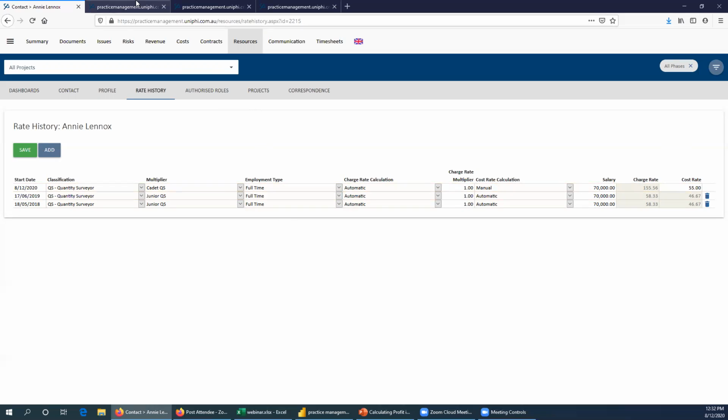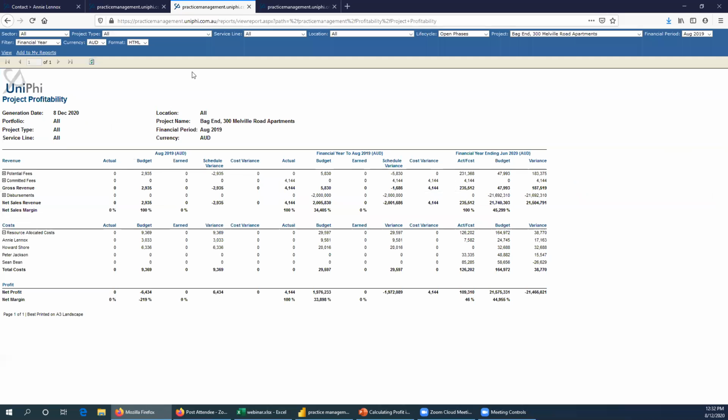Okay, so they're the main ways to capture the rates that drive into the resource allocated cost calculations in this particular system. We have other clients who want to get an actual rate in the system so that when they sum it up, it's going to be correct. And they'll use a methodology that uses that total number of hours, 1800. Say your timesheet is 40 hours in the week to a project, you get 40 divided by 1800 for the year, multiplied by their salary is allocated to your project.